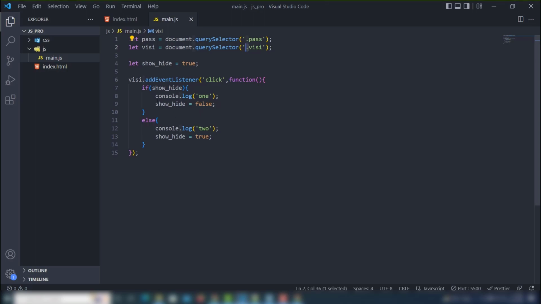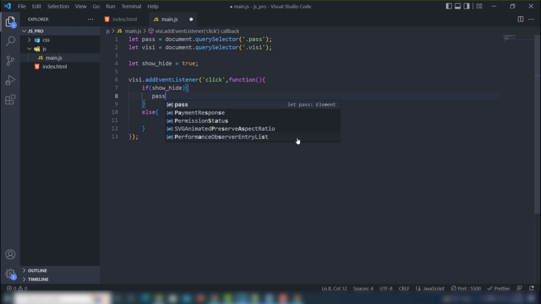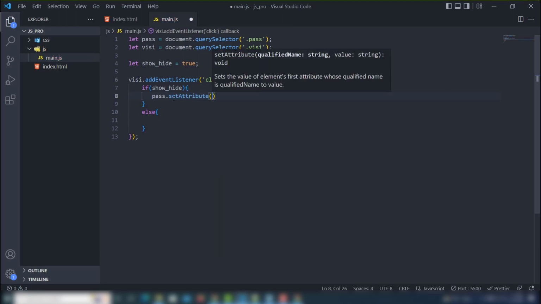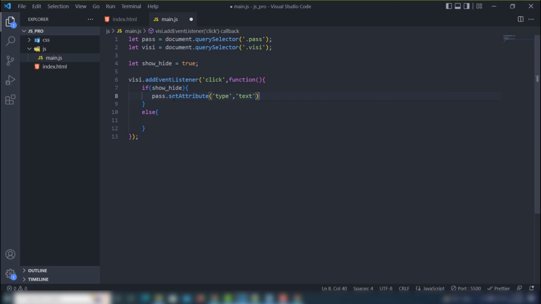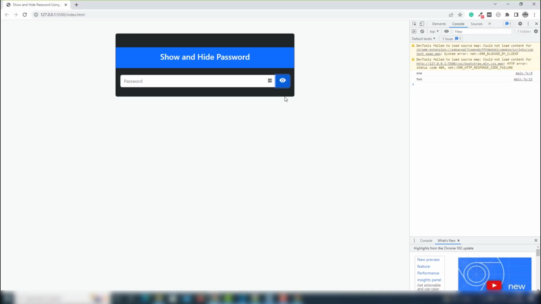So you can use this one method, but I remove this one, and we will use the pass. We target the password variable, this one, dot set attribute. We will convert the type into text, meaning when the user clicks the first time on this one button, I want to display the password value as text.